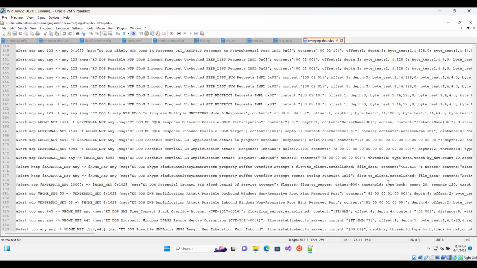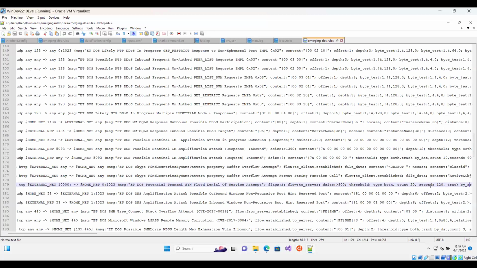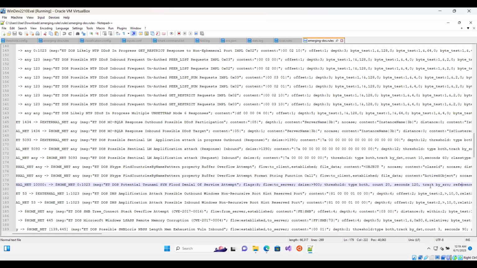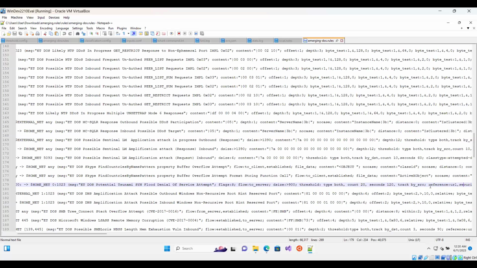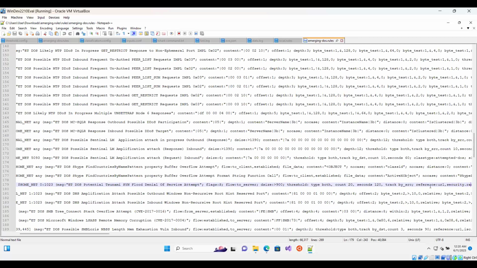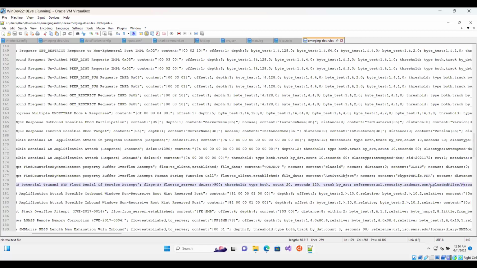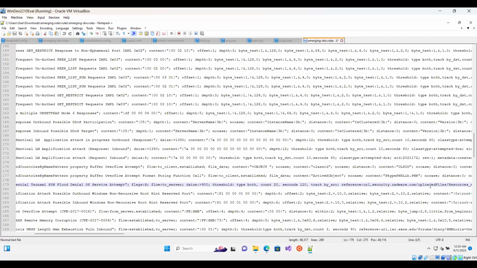You need to go and analyze this information. This threshold may be counting how many packets we received in the last, for instance, 20 seconds. If the amount of packets that we have received on the server in the last 20 seconds exceeds the limit, then flag that as a UDP flood attack, something like that. You need to go and see what the information is, and it will require some time to analyze what kind of attack they want to detect.